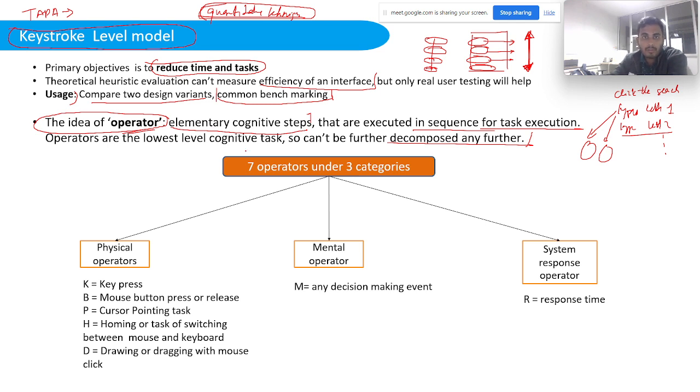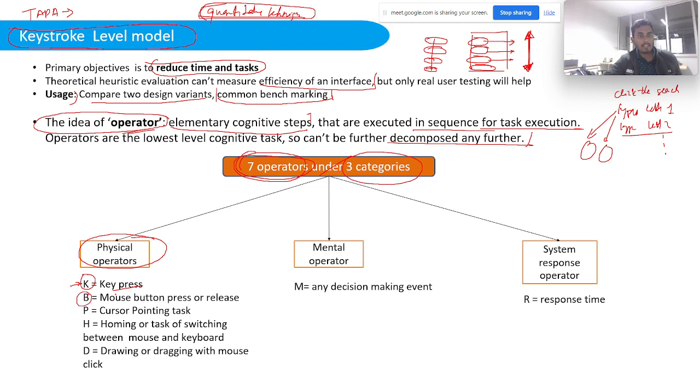So there are 7 operators which fall under 3 categories. The first is physical operators, those which involve physical movement or physiological activities of the user. For a user interface, such an operator can be a key press. K is the label for representing key press.